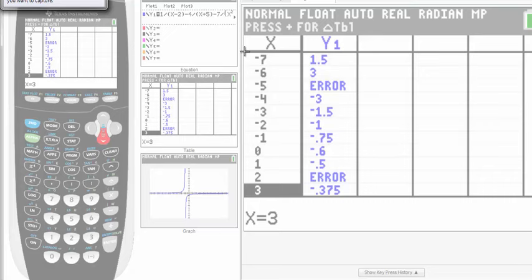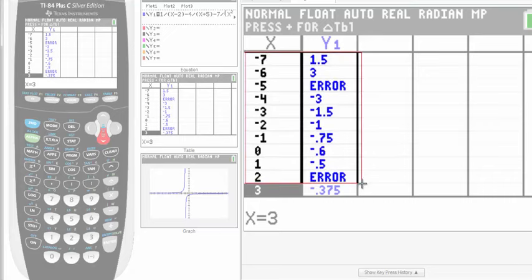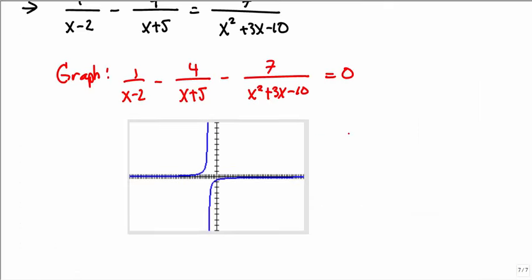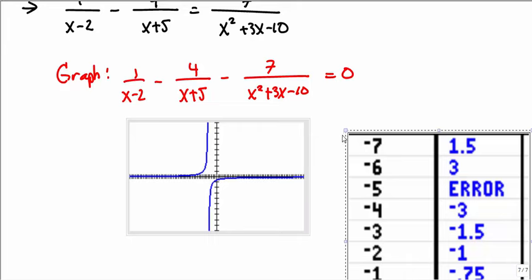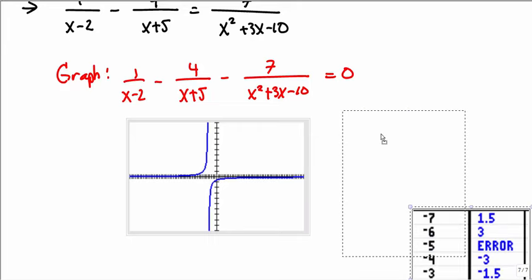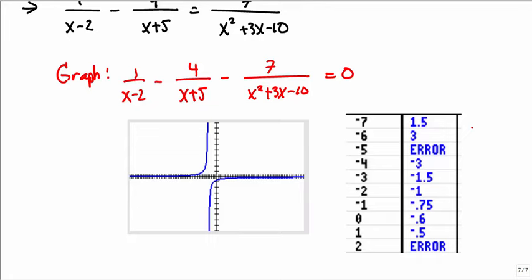There's hollow points. Now this graph doesn't show it because it doesn't know enough to show hollow points. What it's basically doing is just connecting the dots, and it skips right over the spots that we shouldn't be having a graph occur on. Okay, so if we look closer at this, at x equal negative 5, we should have a hollow point. So at negative 5 we should have a hollow point, and at 2 we should have this hollow point. It just doesn't look like it because the calculator doesn't know enough to put in hollow points. It just connects the dots there. So I think from this graph there's no solution.